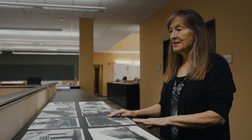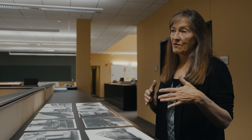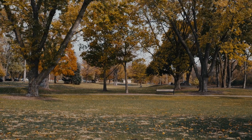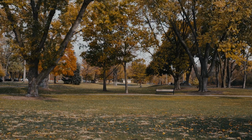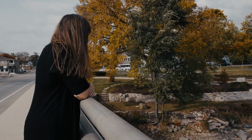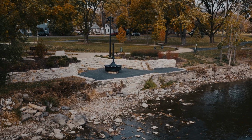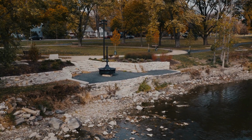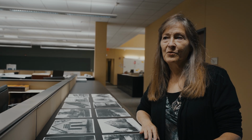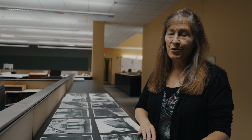And in fact, when you stand at the corner of Mill Street and River, you can still see the depression in the middle of the park, where the soil has settled, but that's where the mill race ran right through the middle of the park and all the factories were built. And so this WPA project turned the area into a park that, 100 years later, we still have as Montgomery Park.